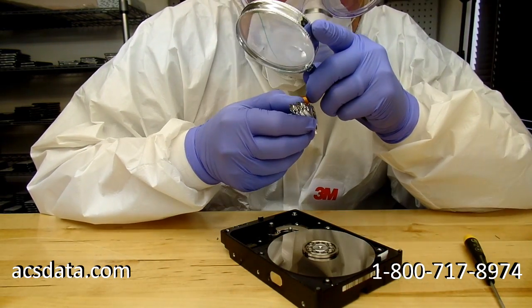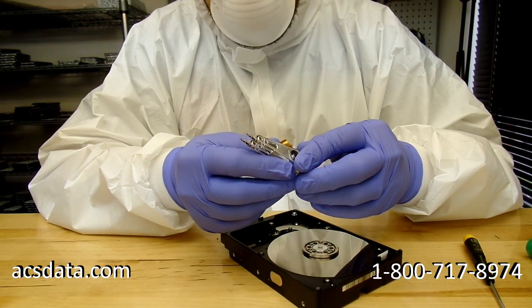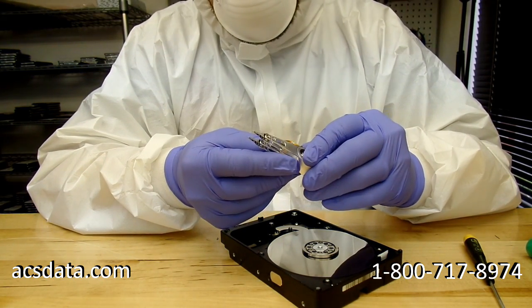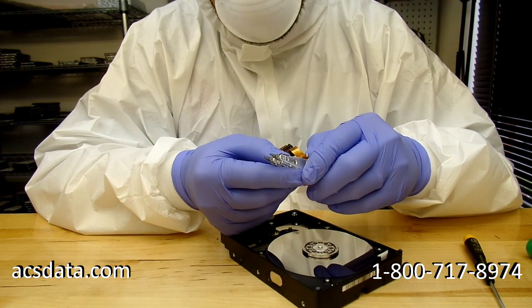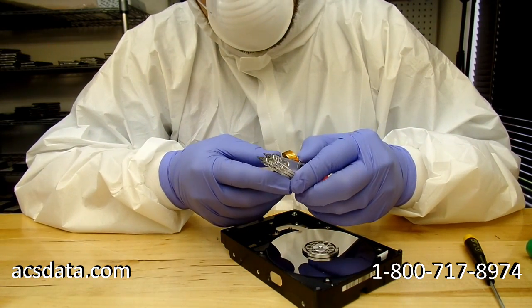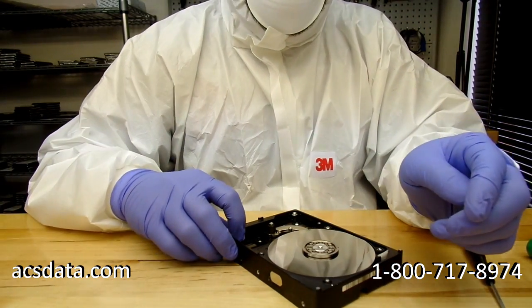And when I looked at it, I could tell that 2 of the sliders were missing. So the next step becomes, where did the sliders go? If they aren't obviously hanging off the head stack assembly, then that means they're inside the drive still. So the next step becomes finding these tiny fragments, which look like almost black pieces of dust when they're off the head. You have to go through and locate them.